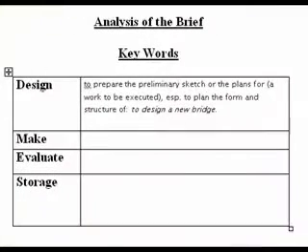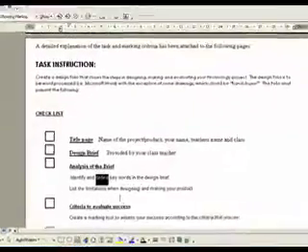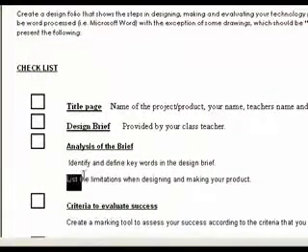Now, you can fancy it up like you will. I've just put a table here and just cut and paste it all into a table. It's up to you how fancy you make the presentation of this section. But basically down the left hand column we have all our keywords, and in the right hand column we're going to have our definitions. So I have 6 keywords and 6 definitions, and if we head back to our task and have a look at that first one there, identify and define the keywords, we've done that.